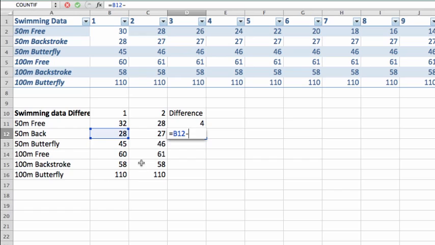Then I can hit minus and put this cell reference in too, and again it automatically pushes it in when I click on it, and I'm just going to press enter. So what I've got here is two formulas, and if you double click on them, you can see exactly where they come from.